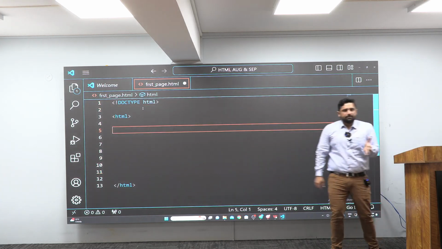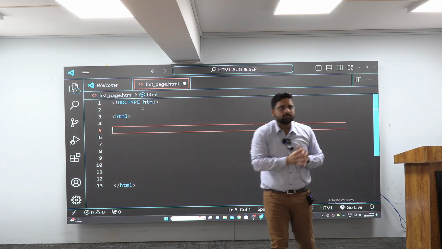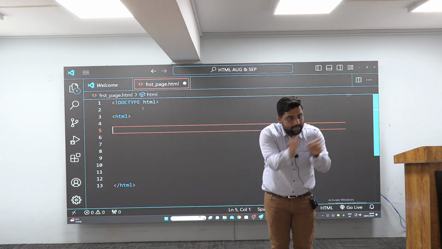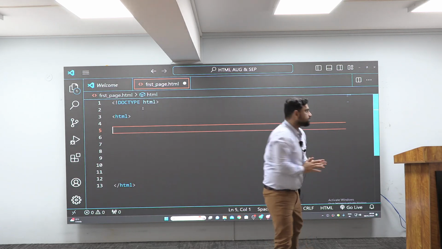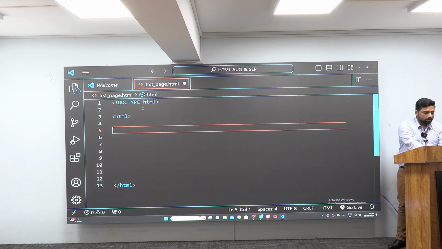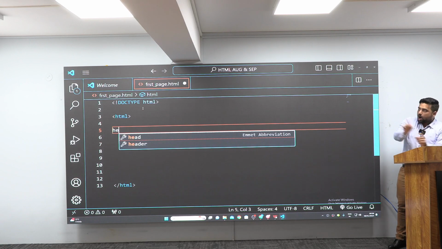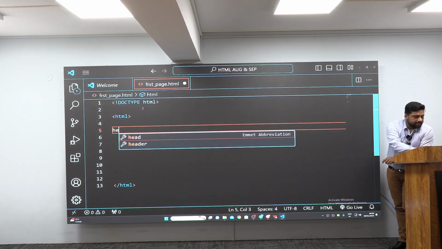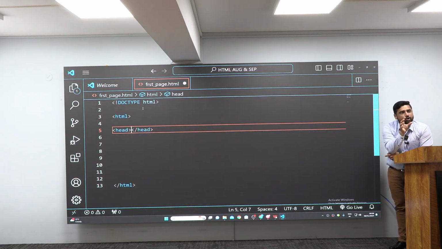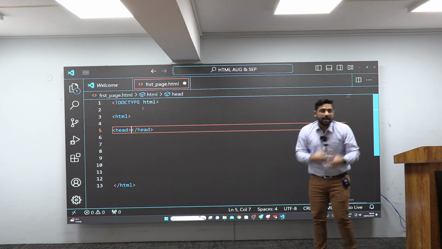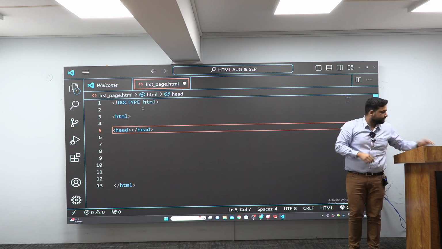Now after HTML, what we have to inform to the browser, that what we are giving? Head we are giving. And you understood why we have to give head. Am I clear? How we can give head here? Just we have to type head. Automatically two options it has given. The moment I have typed HE, which option we have to shortlist? First one. Automatically it has generated starting point also, ending point also, and that is what we wanted.